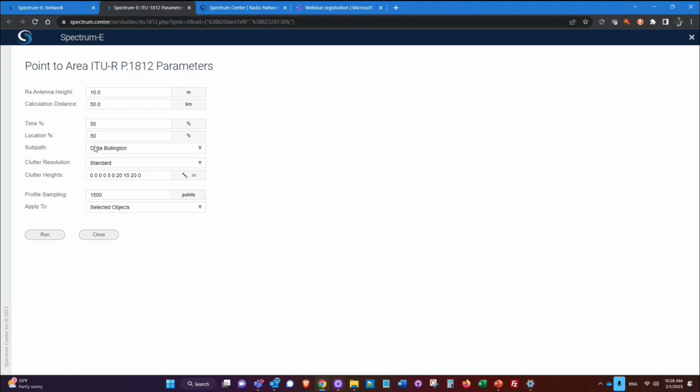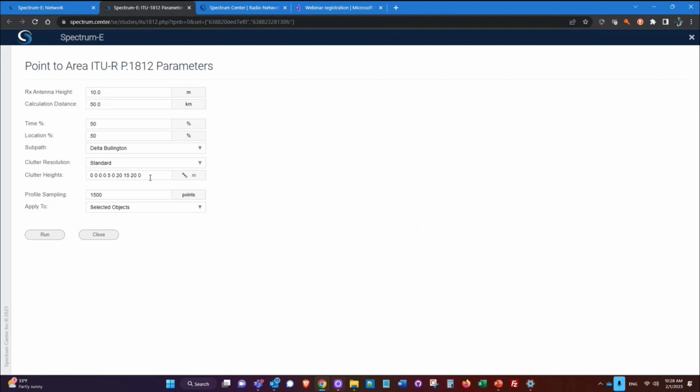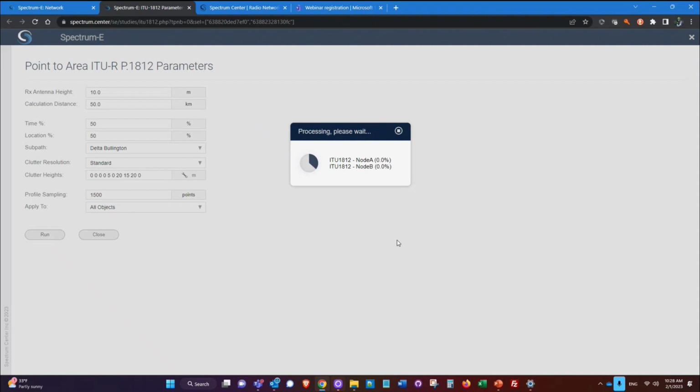I've got some default parameters set up. One thing that's nice is I've assigned some clutter heights to my clutter data. So you have this clutter height section where you can apply some default settings that I can use, and I'm going to use them. I can also overwrite them. So I'm going to run them for the two objects. I believe I selected them, or if I didn't, I'll just click all objects to make sure I select them. And I'm going to leave it at one. For now, just leave it at a 10 meter receive height for the potential relay location. And then we're going to go ahead and run the coverage.